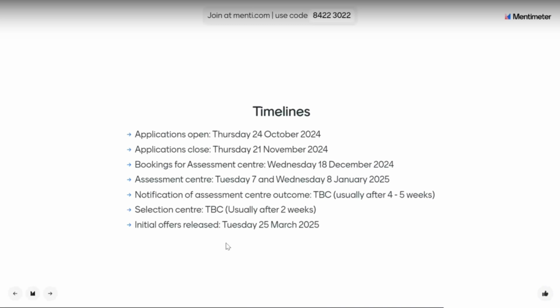Subsequent offers will continue to go like that until all the spaces are filled. And sometimes that can go until May, June. In fact, I think I've heard of situations where people got offered to start in end of July, so about one or 2 weeks before the program was supposed to start. It just depends on people accepting or rejecting. Some people accept and then eventually change their minds and reject it, and so some late offers might come.